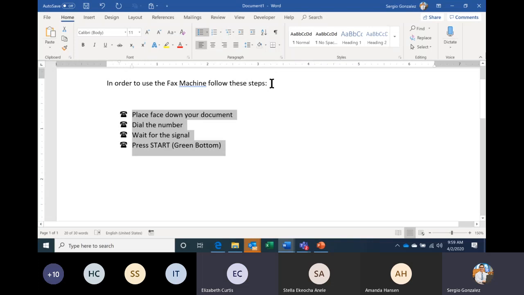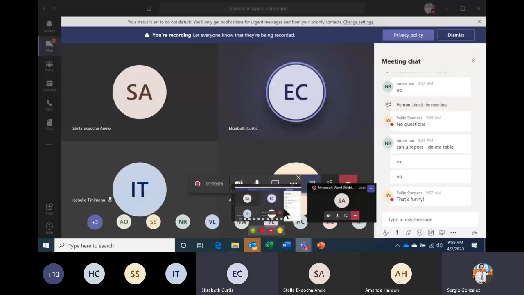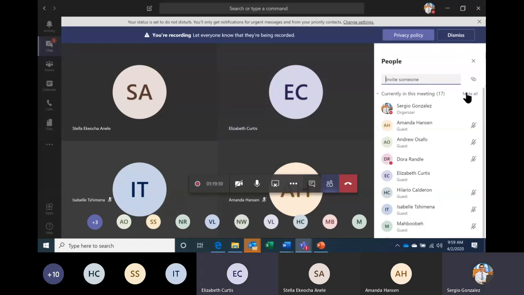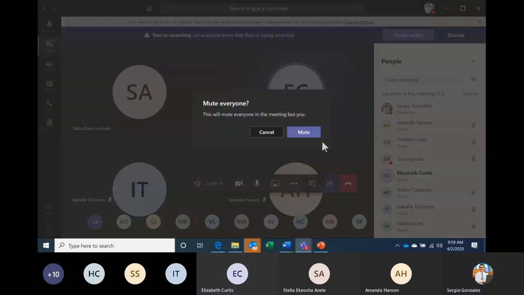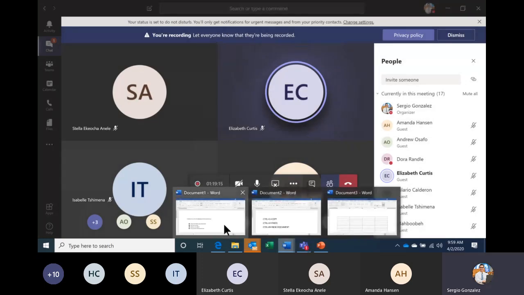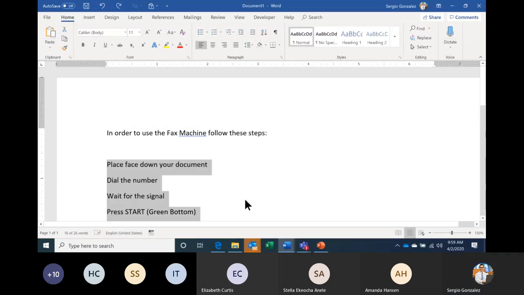In order to insert more bullets in your document in Microsoft Word, the steps are like this.